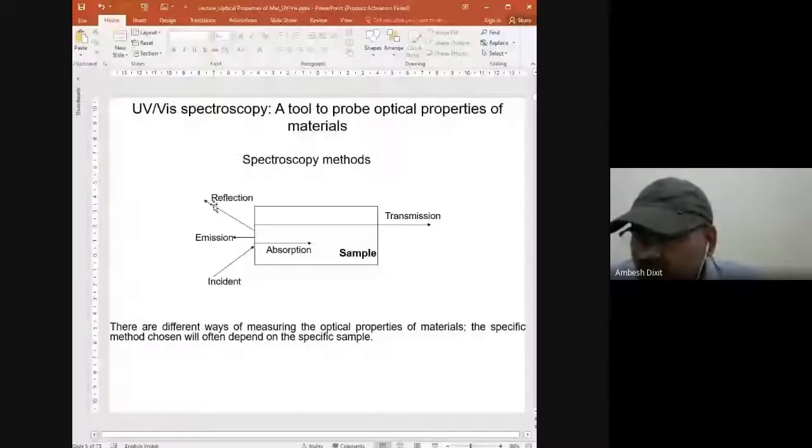So now this relation is known to you, and one of the quantities that you can measure. You cannot measure k directly, you cannot measure n directly, but you can measure R as a function of wavelength. Like I said at the beginning, you have 3 signals with you. You have a reflected signal with respect to your incident signal, so you can measure what fraction of light is getting reflected. I can measure capital R, and now I know the relation between R and n and k.